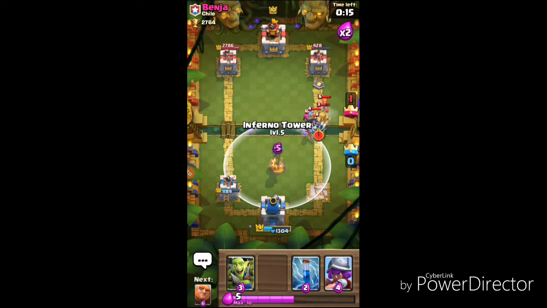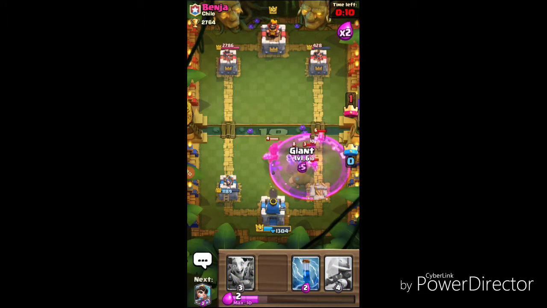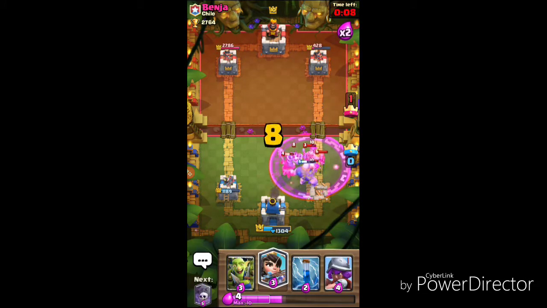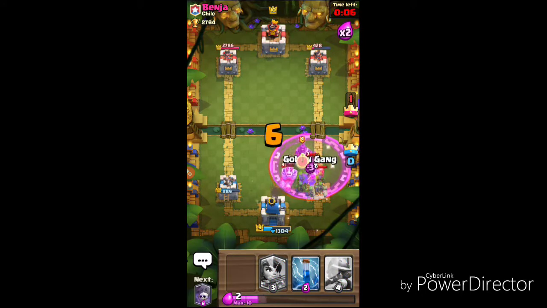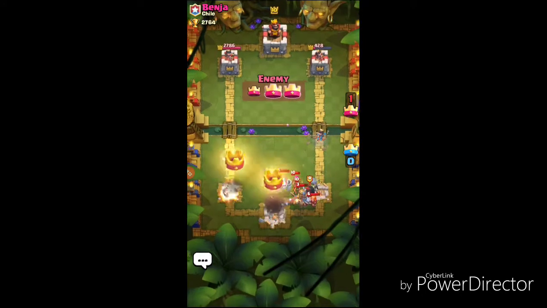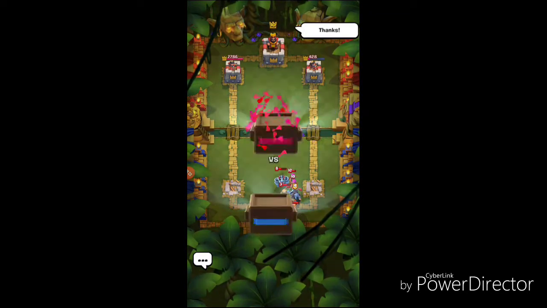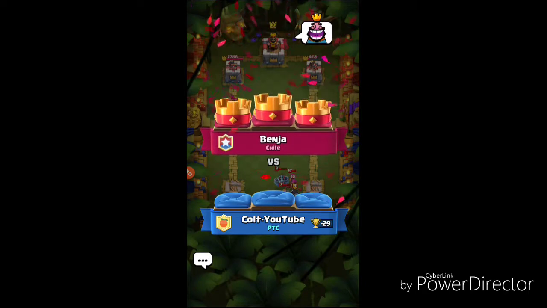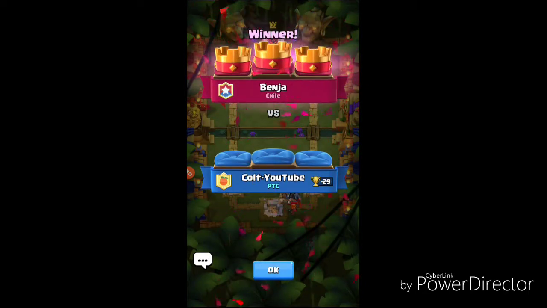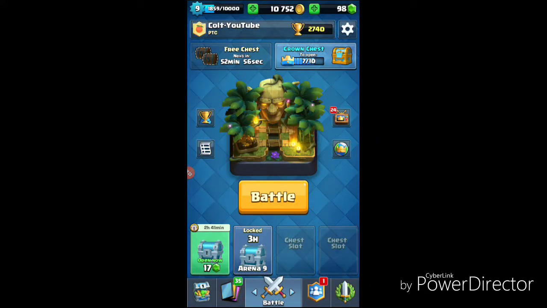So I'm gonna pop down an Inferno Tower. Just so I'm gonna get 3 crown. Pop down a Giant. And Goblin Gang. And a Princess maybe and get the tower. Nope. I get 3 crown. Okay. We're gonna go into one more game.